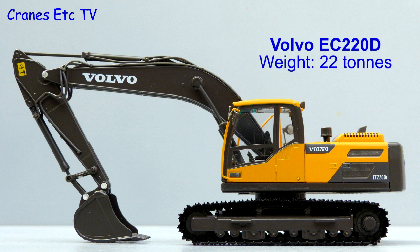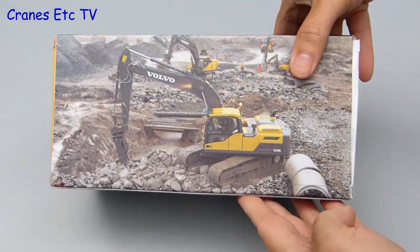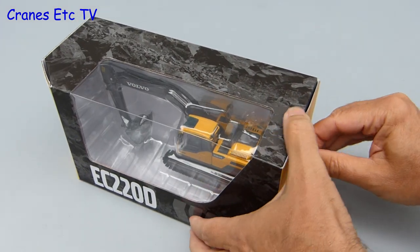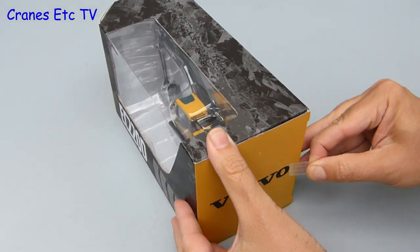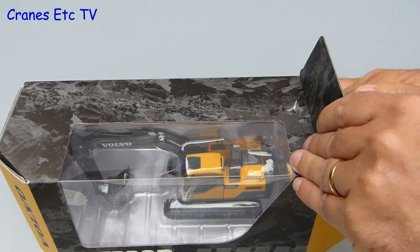Volvo EC220D is a smaller sized excavator with an operating weight of around 22 tonnes. This model of it is made by Motorart and comes in a Volvo branded box. On the back there's a nice photo of the real machine, but there's no other information about the real excavator. The box is factory sealed, so you can either carefully peel it off or just slice it open.